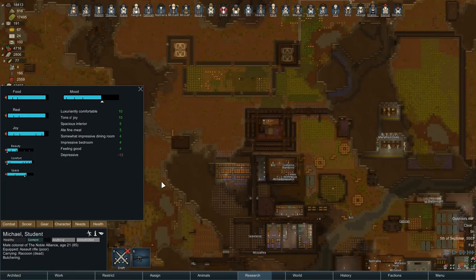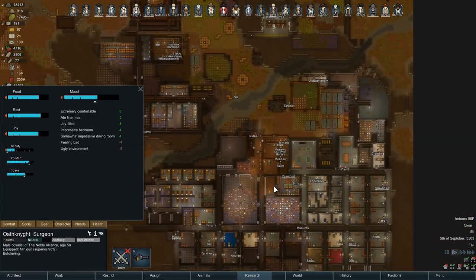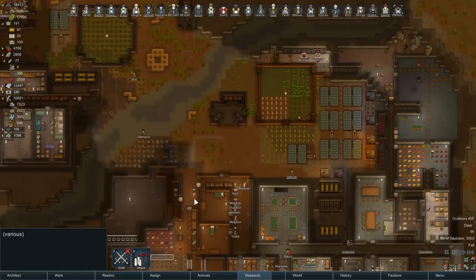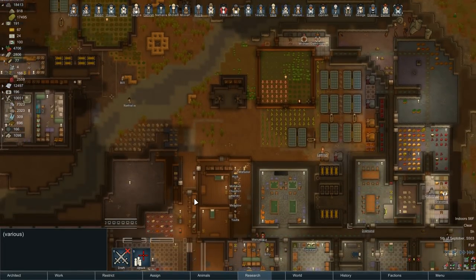Michael, you are butchering and you're ready to go. And Natalia is going to be nearing the end of hers. So we have Michael and Oath Knight to pick up here real soon, once the others get their meals and start heading off in this direction. Back, you're both right there. So both of you need to be told to join us before we leave.